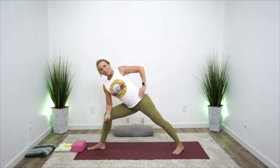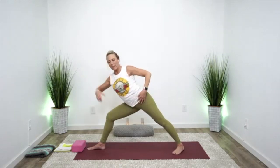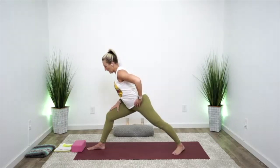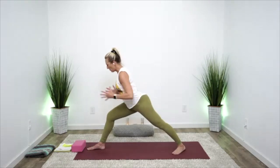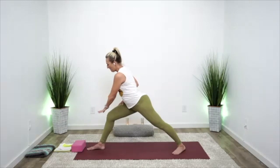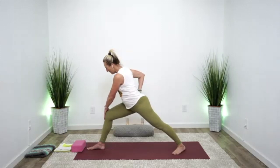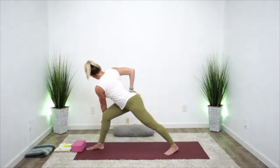From side angle, I need you to make sure that your spine is really long and not bent over at all, so really bright and long, because we're gonna rotate toward this front thigh. Notice that that back foot has to work a little harder to stay firm on the floor with our torso forward. And then left hand to the knee, right hand to low back. If you have anything going on in your low back, that's probably as far as you want to go. But if you're getting the green light, you could slide that hand again on the outside of the knee.